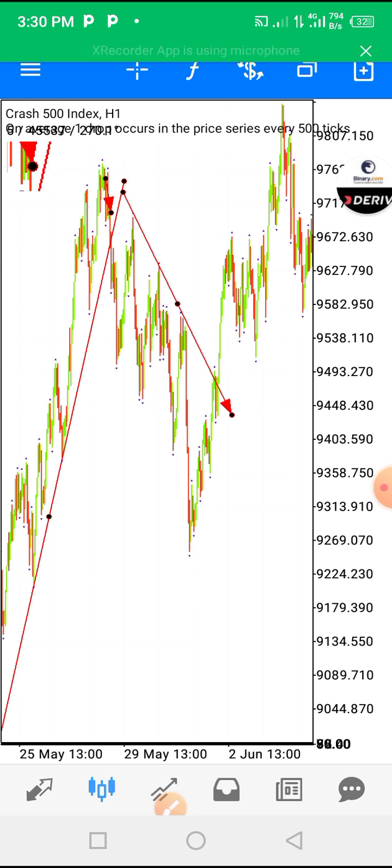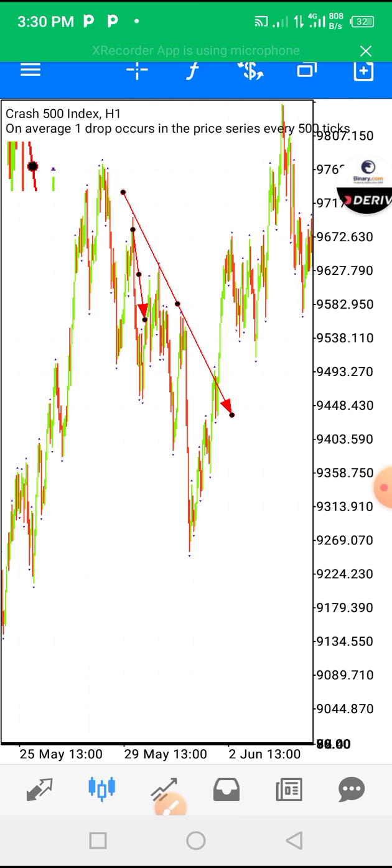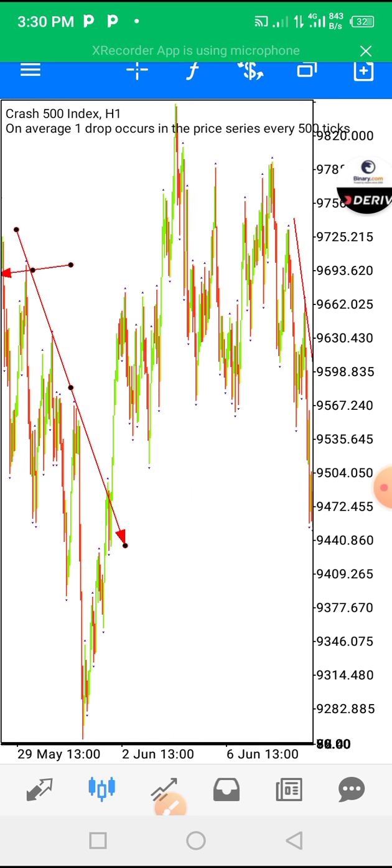You see this price break it up here, return to this point. It couldn't go beyond above. That means it has converted this one. So that time it break this one and return here. It couldn't go beyond above. From here, from this price now, they have turned this line.